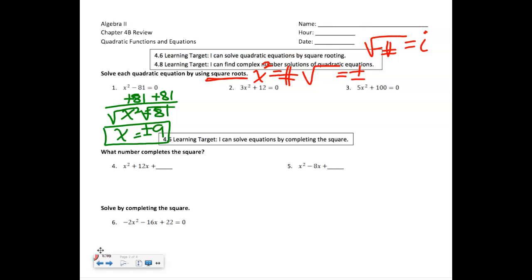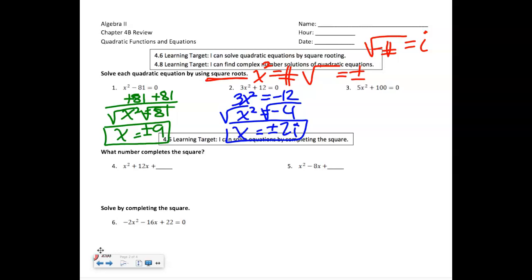All right, our next one is a little bit more challenging. What should we do first? Subtract the 12. So now we have 3x squared equals negative 12. And then we're going to divide by 3. So now we're going to have x squared equals negative 4. Our last step, we're going to square root, and this time we're going to have x equals plus or minus 2i. Okay. Do we see the difference between these? Why we have an i and no i? Everyone's okay with that? Okay.